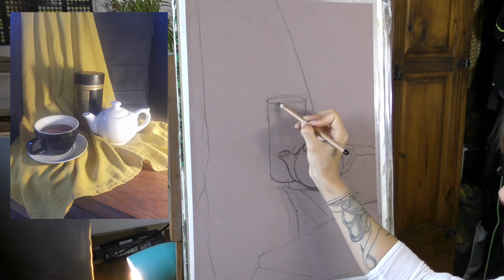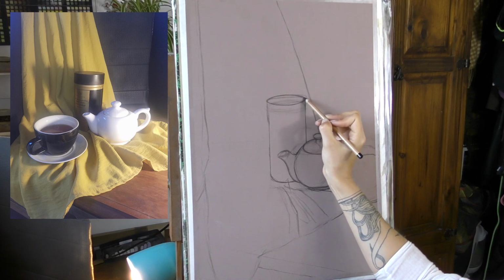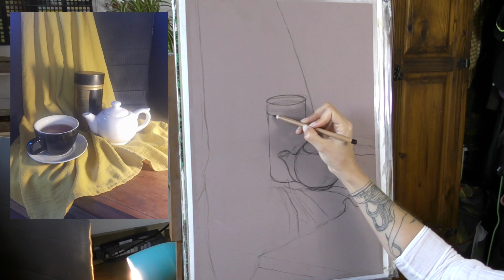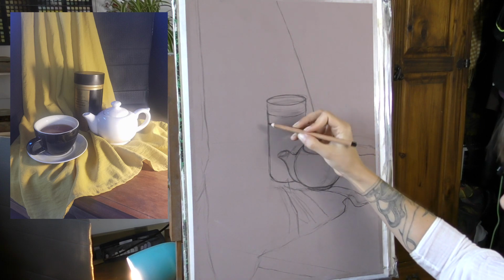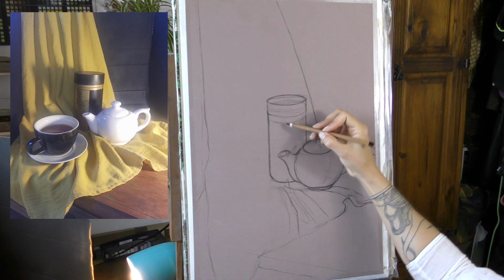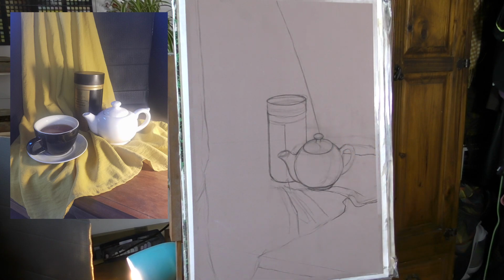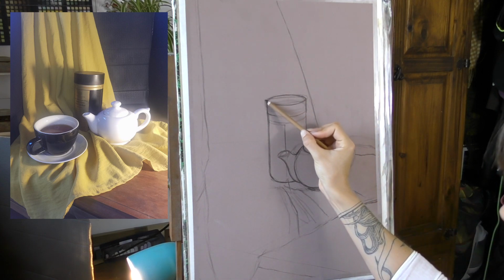So another thing that you want to practice, and it's much easier to do when you hold the pencil further back from the lead like I'm doing, is those ellipse shapes. And you're going to find ellipses in many, many still lifes. It's a very useful shape. So even just on a scrap piece of paper, take a pencil and practice creating ellipses of different widths, different heights.